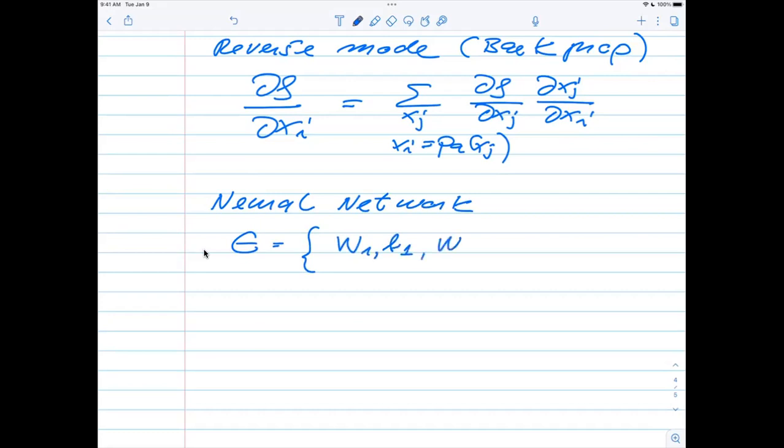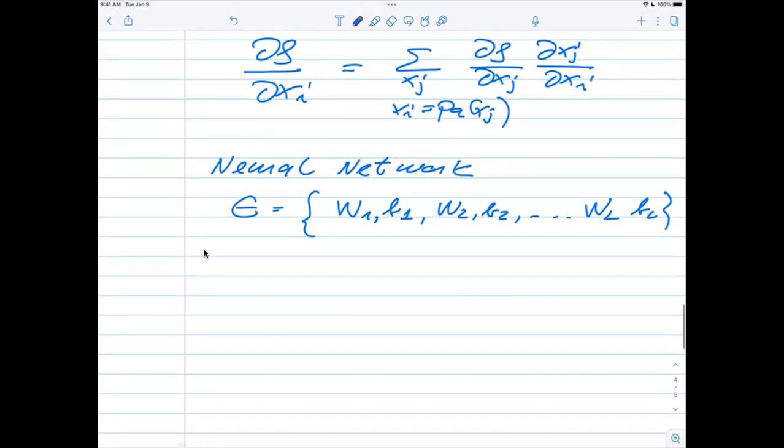And this continues depending on how many layers we have, till we reach the final output layer, which we normally label with an uppercase L. So these will be the parameters which we need. And then we have a cost function. So we will define a cost function, which depends on the output and obviously this collective set of parameters.